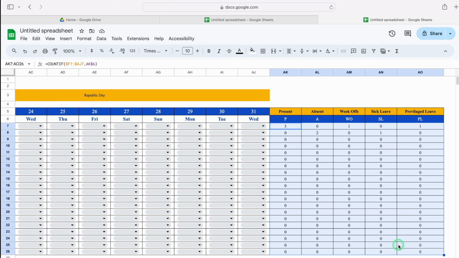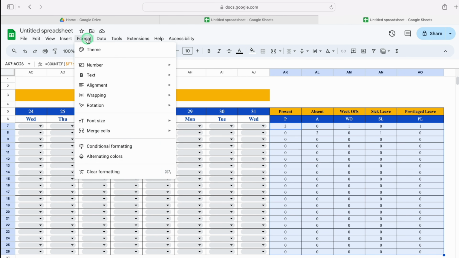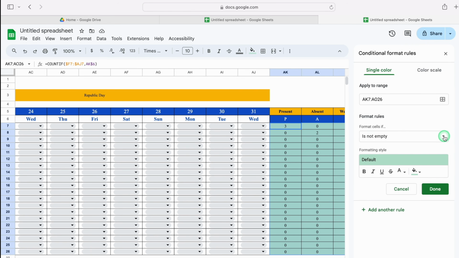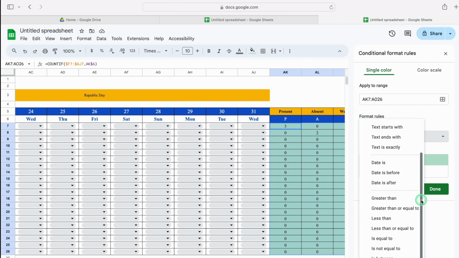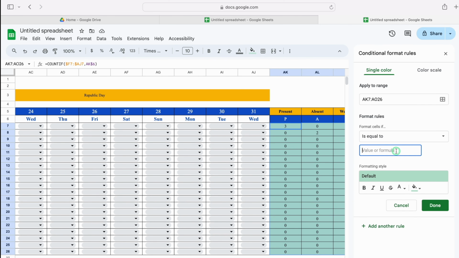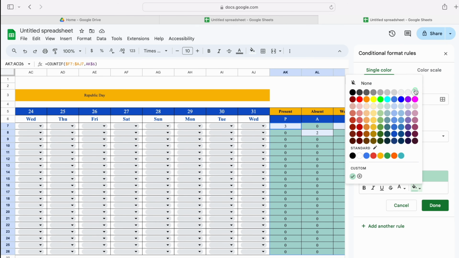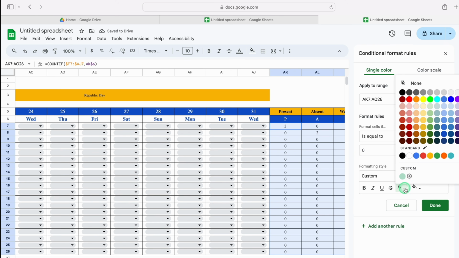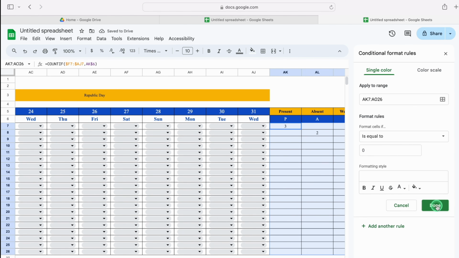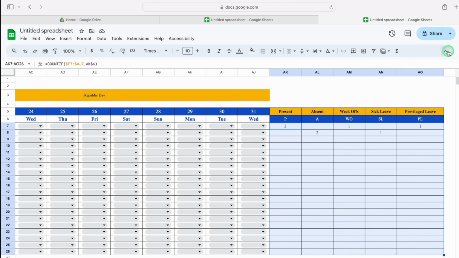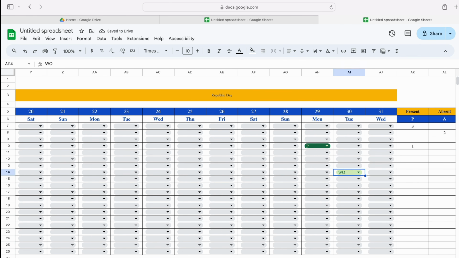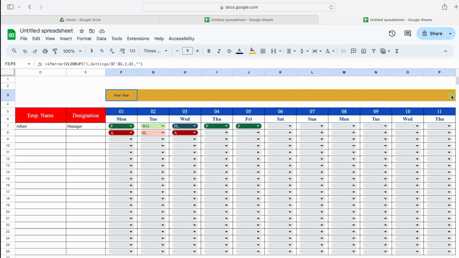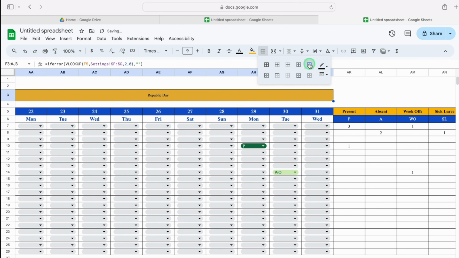We will leave it selected, we'll go to format, conditional formatting, we will click over here, we will go down and we'll select is equal to 0. If it will be 0, the background color will be white and the font color will also be white. And we will click on done. We will close this and only the numbers are visible. Zeros are not visible. The numbers are getting visible. Let's come to left hand side. Let's select this and put outside border.